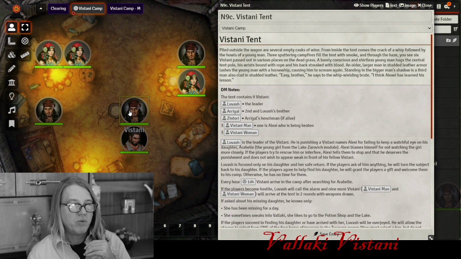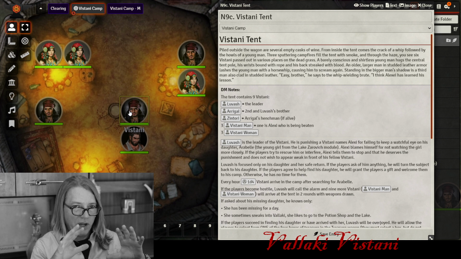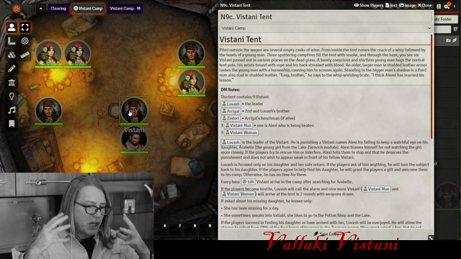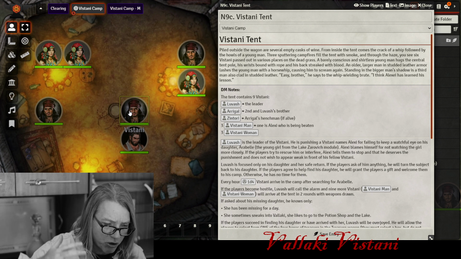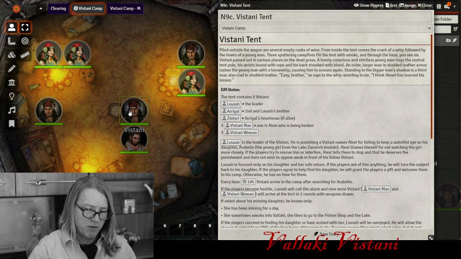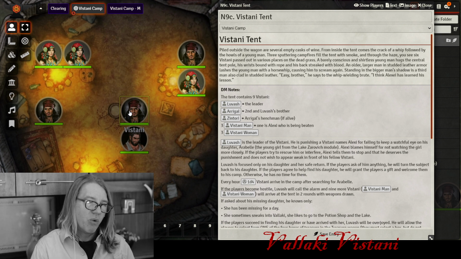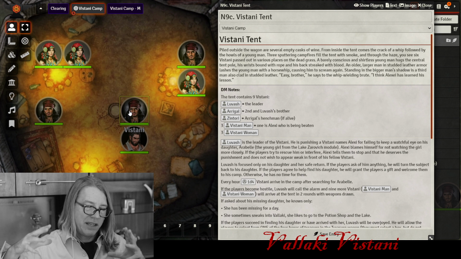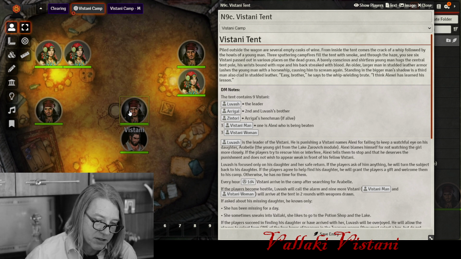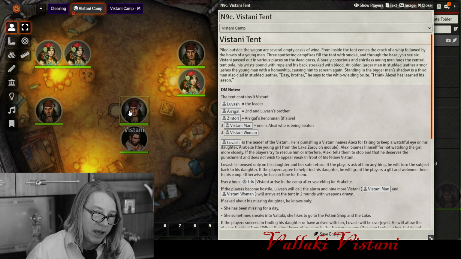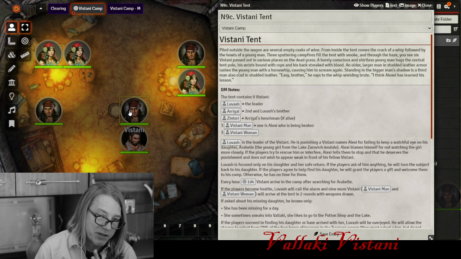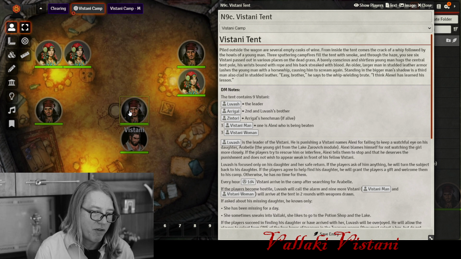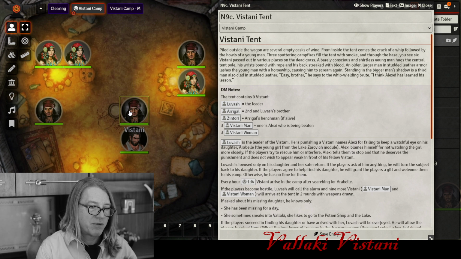Now, the players are going to try to ascertain what's going on, and you might want to role play a little bit with Luvash saying, "You were supposed to keep your eyes on my daughter. You let her get away. She's been kidnapped. You fool. You got drunk." And he's just pounding on him. What's actually transpired is that Alexei, the guy tied to the pole, was supposed to watch Luvash's daughter. He got drunk or wasn't paying attention, the girl ran away or was kidnapped and she's now missing. And Luvash is just beside himself. That's why he's punishing this guy.